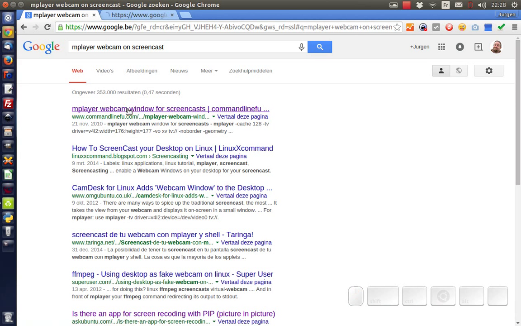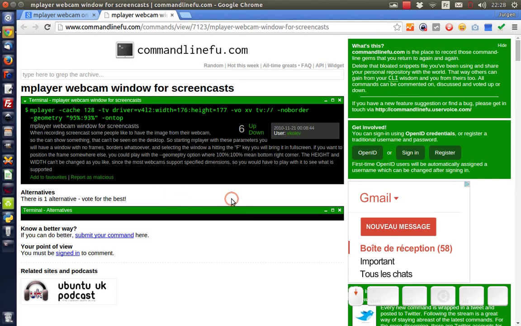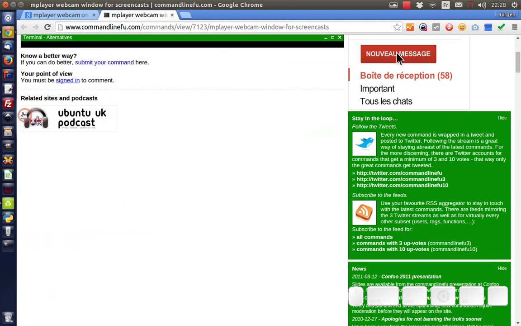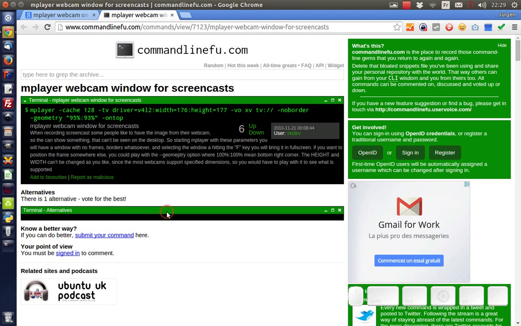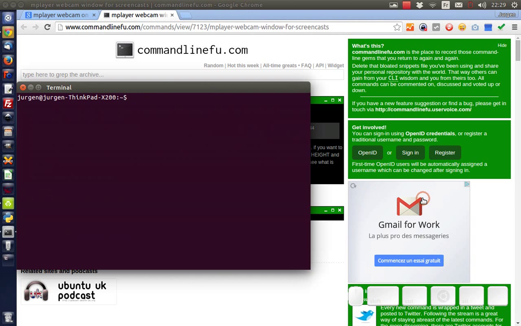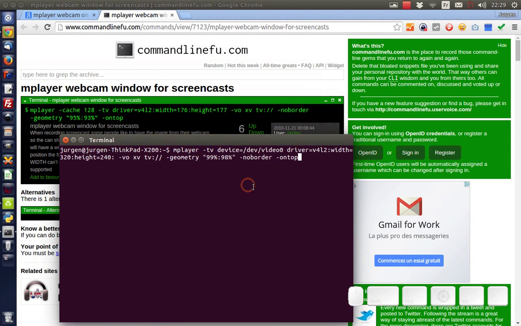Okay, and then you have this very simple line here that actually does what you ask. You can change it a little bit. This is a setting from one command line player, but I chose a similar one. Actually, you'll see TV device. This one catches a little bit. I don't have some cache.